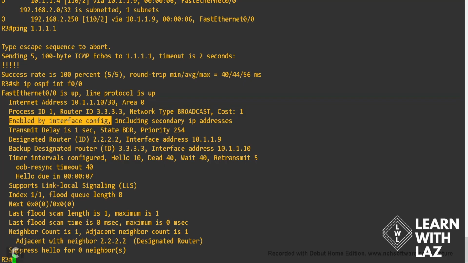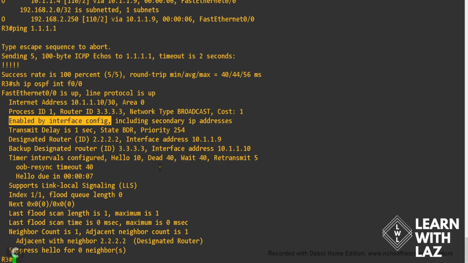Also, and this was learned not in the book, but by forums that I do my research on, and all sorts of places that I go looking around because things are just weird, this will override your network statements. So if you have both configurations, the interface will override the network statement, just so you know.